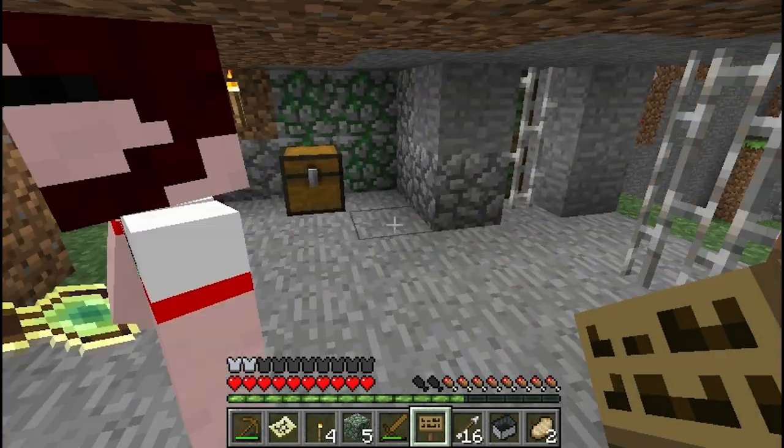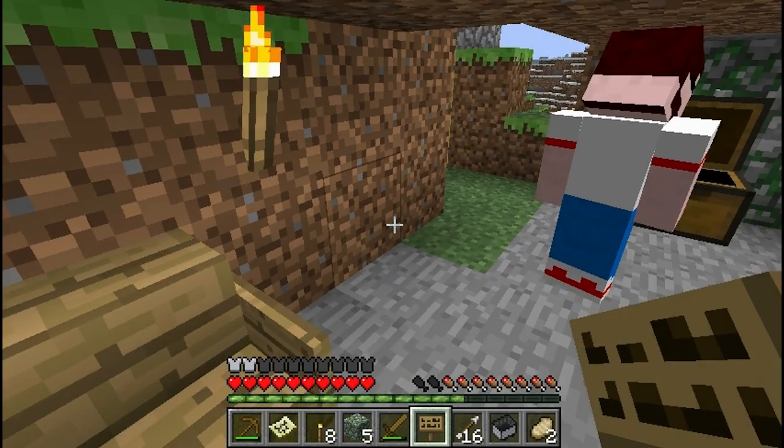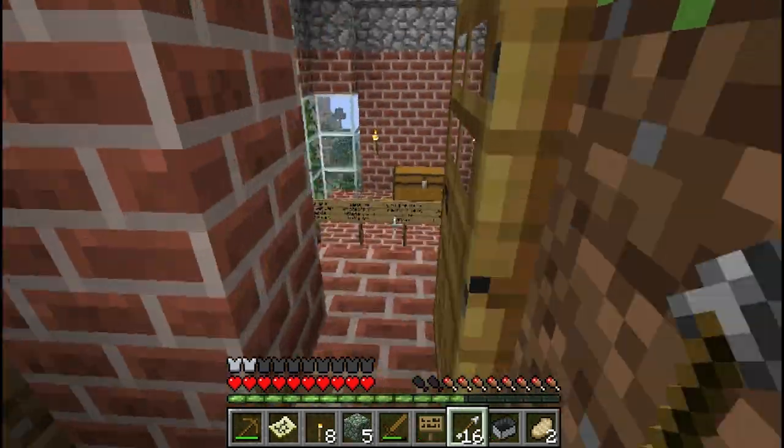This is so creepy and morbid. I know, right? And his body was a chair. I guess he was sitting. Take the mushrooms. And I took 2 torches for myself. Okay. What's in here?